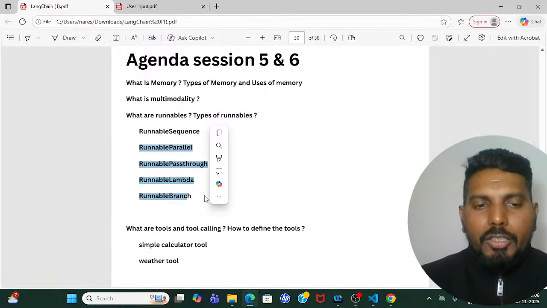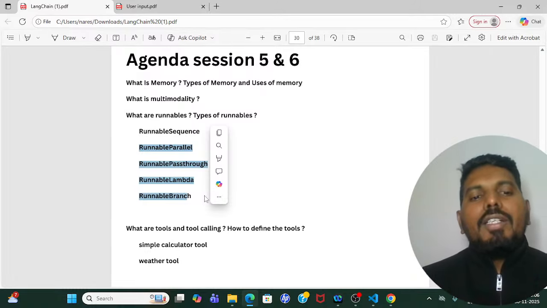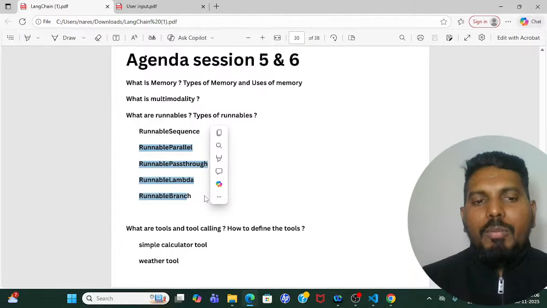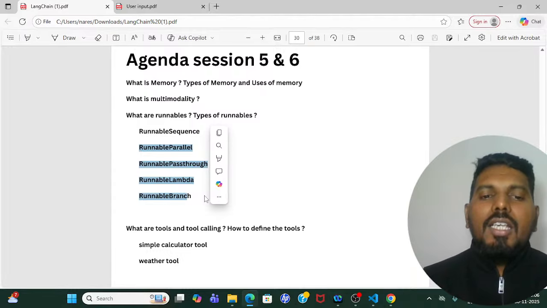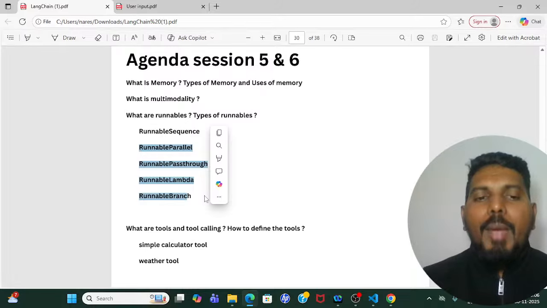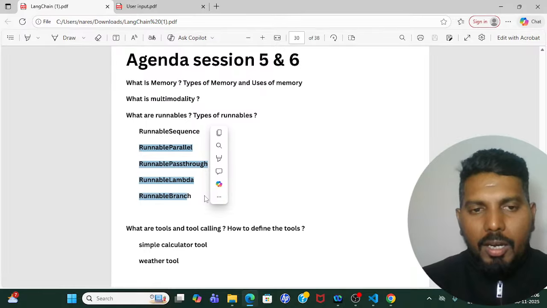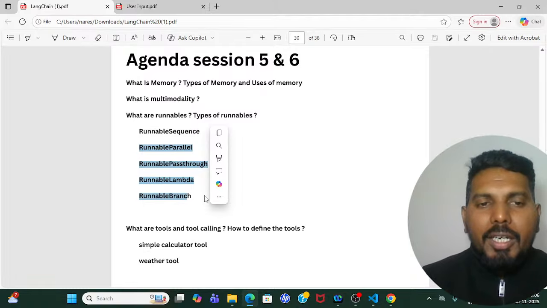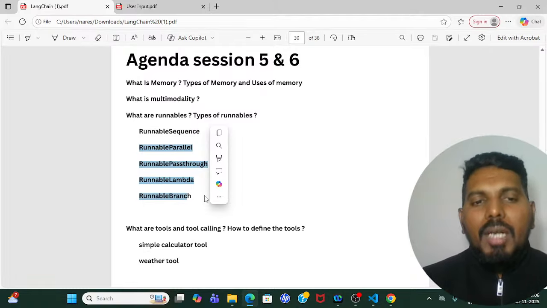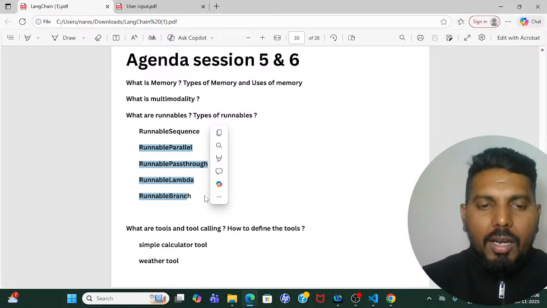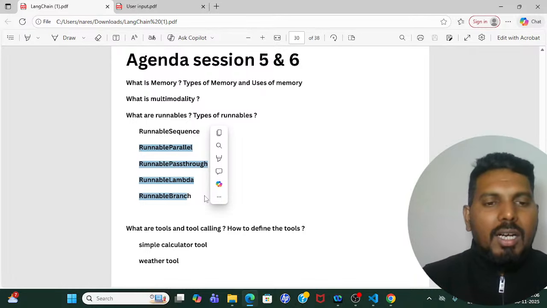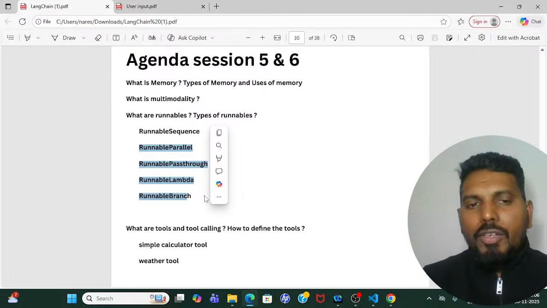But for better understanding, we will define our own custom tools and call them manually, so you get a better understanding of what happens when the LLM initiates the tool call. So this is going to be our agenda today. Hopefully we can finish these things.